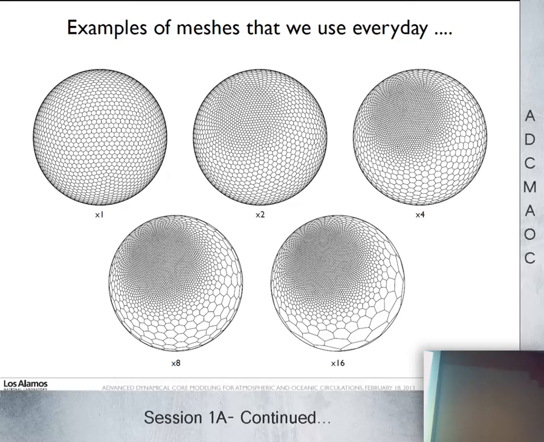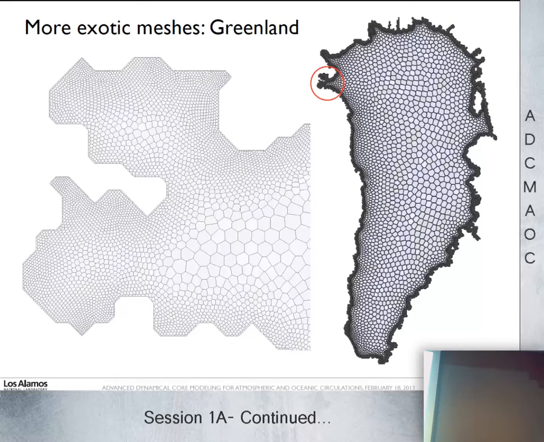They have a very smooth transition between the low and the high resolution, and I'll show you simulations today, I think, of a by 8, and tomorrow we're doing ocean simulations with by 16. So by 16 is actually pretty big. It means that in the North Atlantic, you can get down to 4 or 5 kilometers resolution, and then you have 80, 90 kilometer resolution over the rest of the sphere. So these are pretty conservative meshes, but the meshes can be as conservative or as exotic as you want.